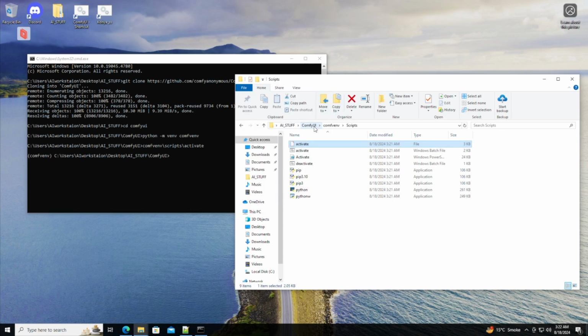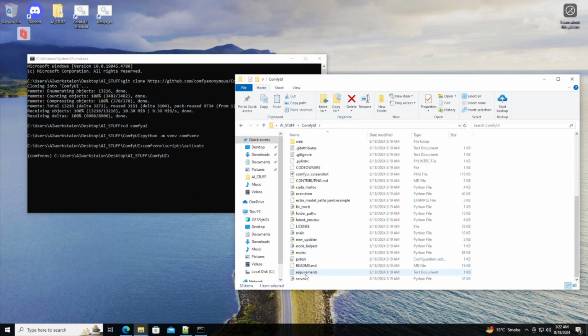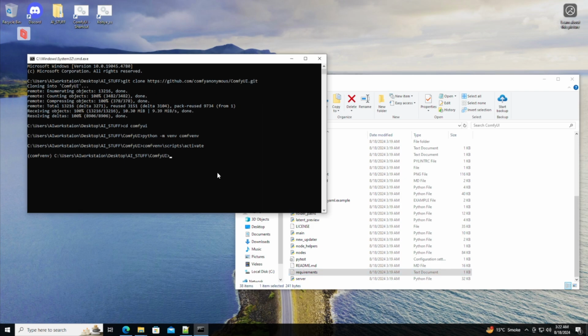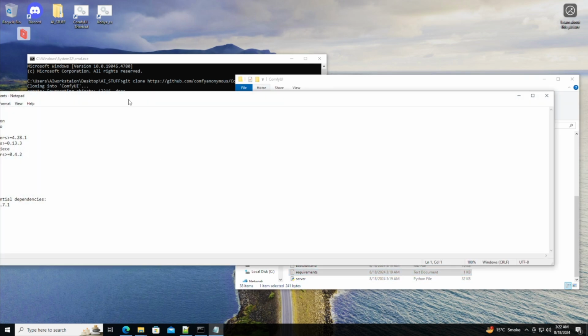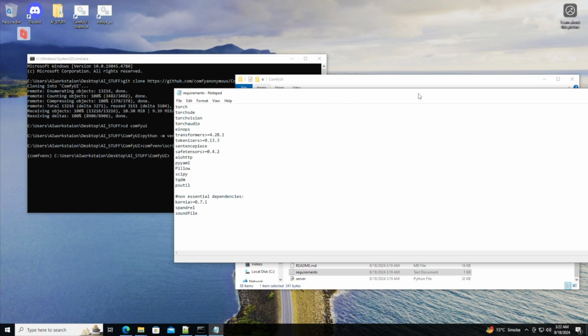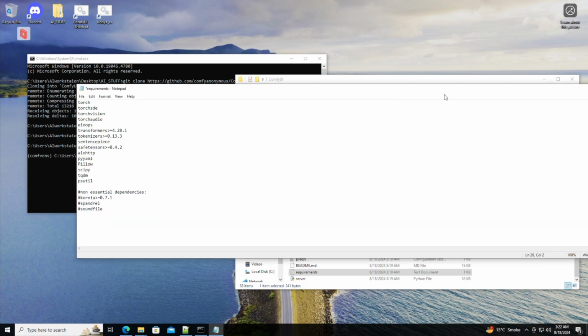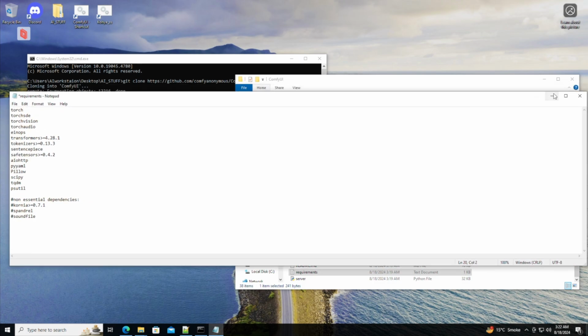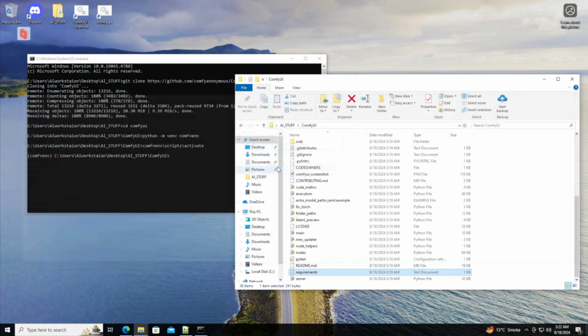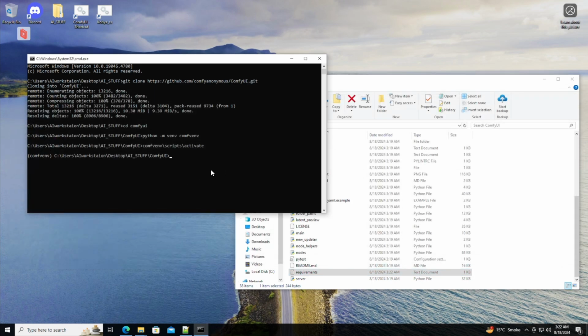Now what we want to do is install the requirements, which has all these dependencies in it: torch, SD, blah blah blah. I don't want to install these bottom three because they're not needed, so I'm just going to hashtag them out, which nulls them out so they will not be installed. Save that. And how do we install these dependencies using the requirements file?